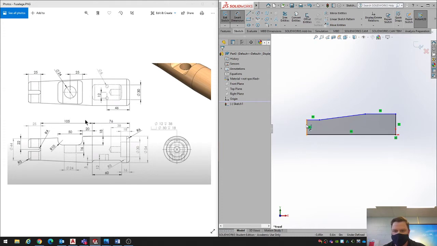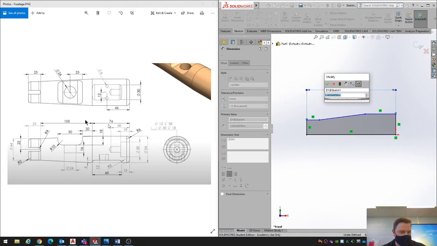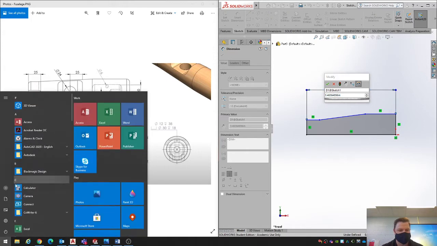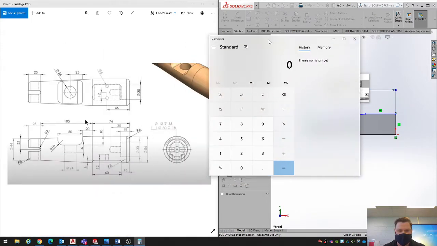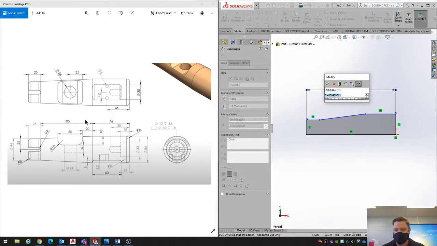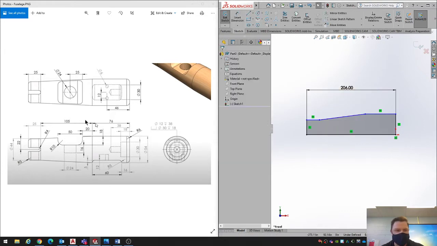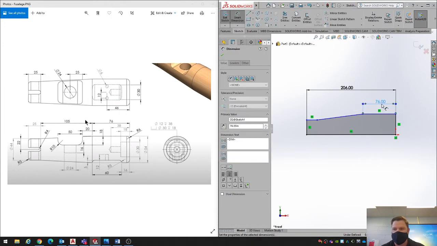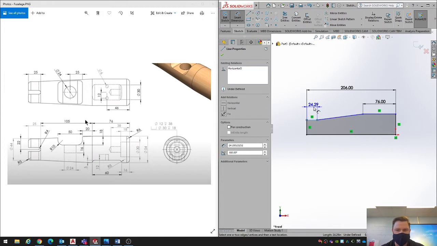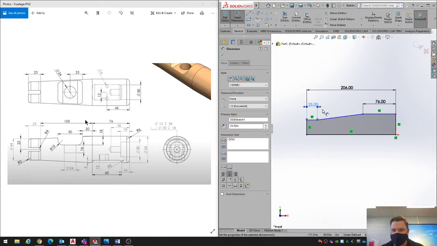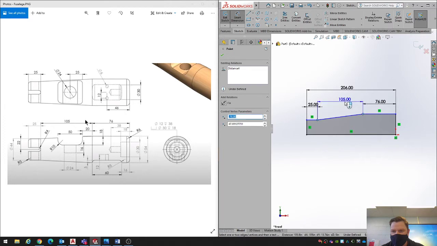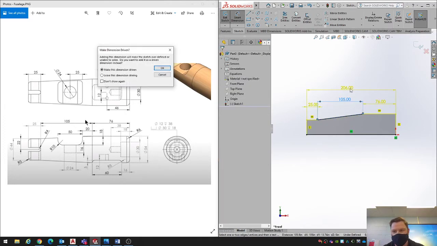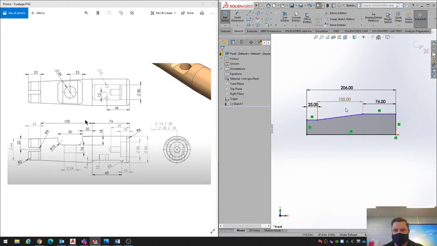And let's apply some dimensions. So I know that from here to here is going to be, let's see, 105 plus 76 plus 25. So let's do that. A little calculator, 105 plus 76 plus 25 is 206. Distance there. I know that the flat part right here is 76. So I'll add that. And I guess I could do either one here. Let's do this one at 25. And that should leave me with a driven dimension right there, that's 105. So I get that error because I already have the 206. I can hit OK and it'll show it.